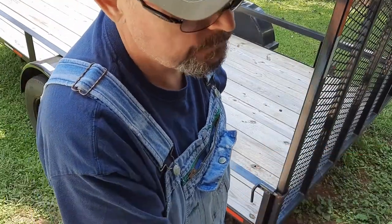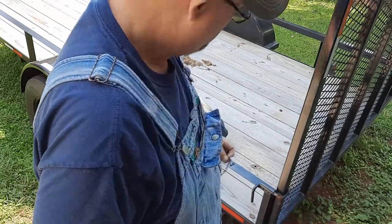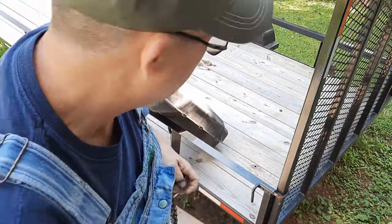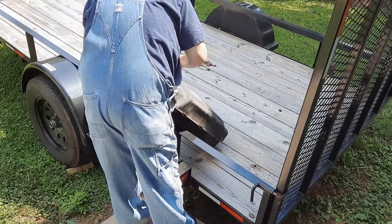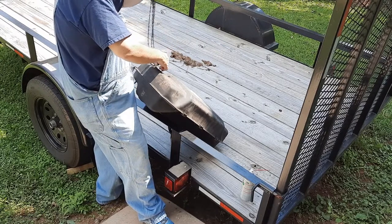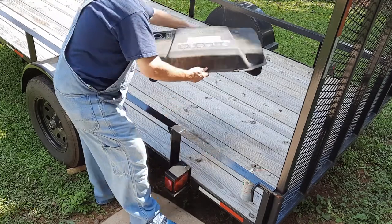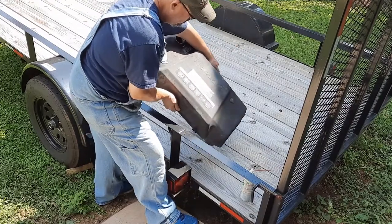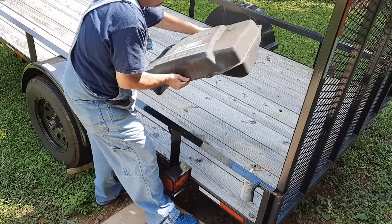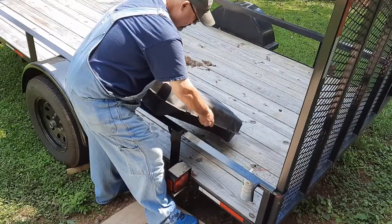I'm going to spray some multi-use penetrating lubricant inside that tank now that I've rinsed it with a garden hose. And I'm going to drop this chain down in there and shake it about. Do that for a while.